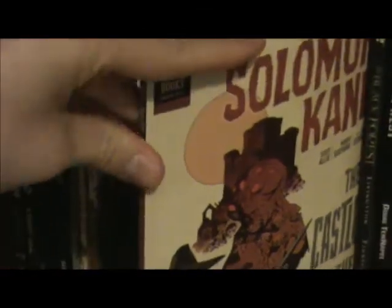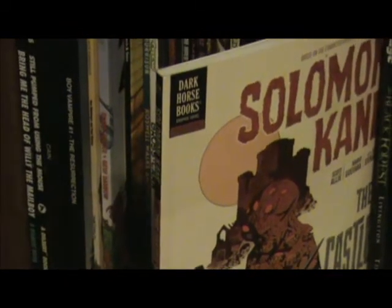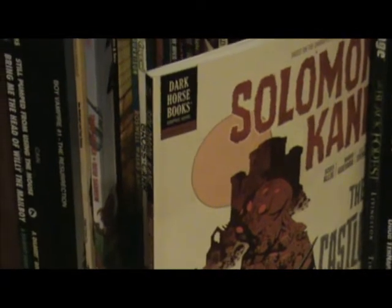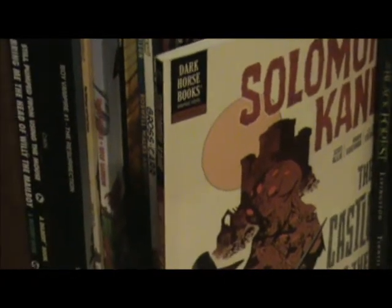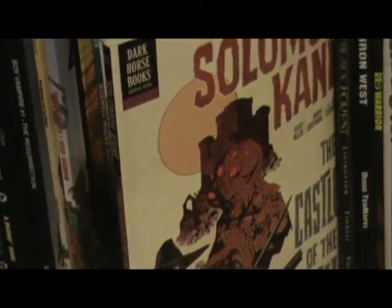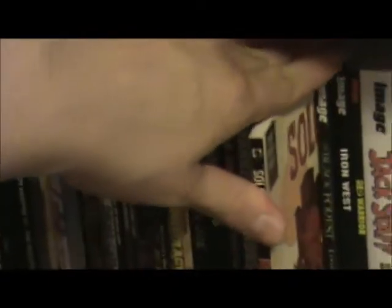This is a comic book story that basically takes that unfinished manuscript and fleshes it out into a storyline. I remember this being pretty good. If you like, once again, supernatural Van Helsing type stories, except this is better than Van Helsing, this would be up your alley. It's a Puritan demon slayer. That's a solid concept, and this book delivers, in my opinion. So that's a lot of fun.